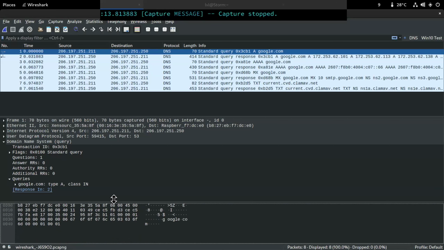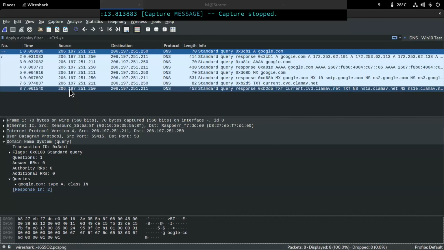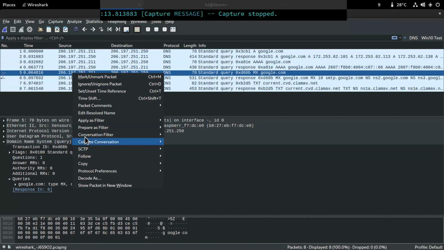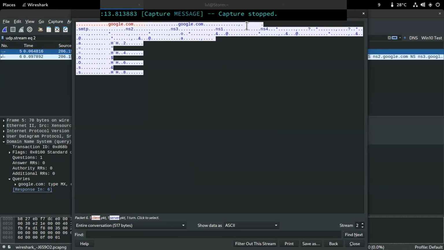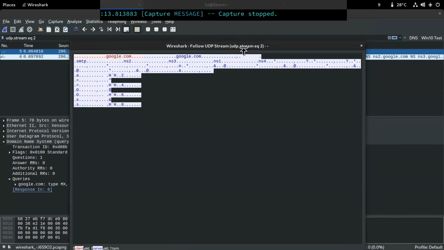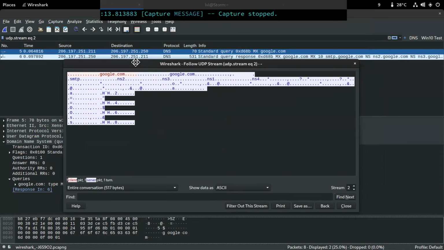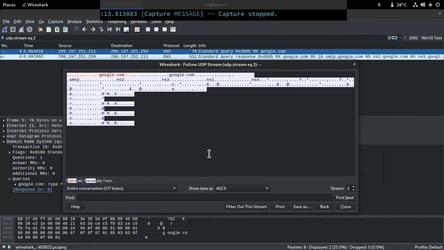And you got multiple queries. If you right click on one, you should be able to follow it, and you can see the query and the reply. UDP stream. So there's the actual binary displayed as it is, but we can see above the two packets that made up that DNS query. A lot of times when I do follow stream, I don't even want to see the raw bytes. I just want it to do the filter of, okay, here are the few packets that have to do with the specific thing I was looking at, and I want to see the analyzers in the background window.